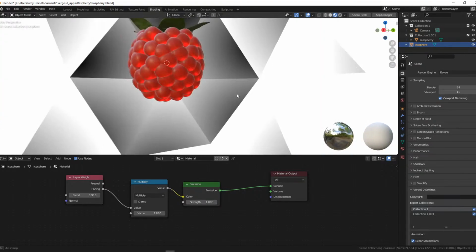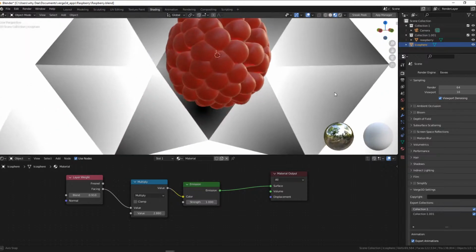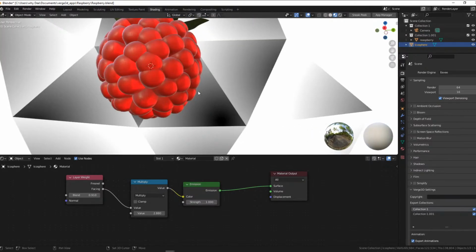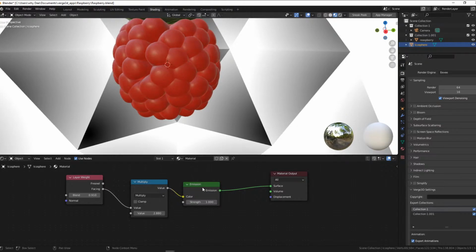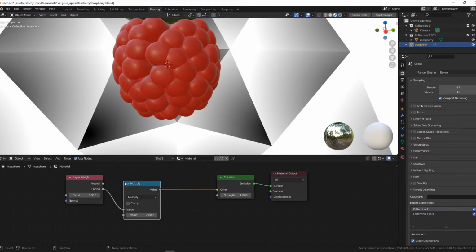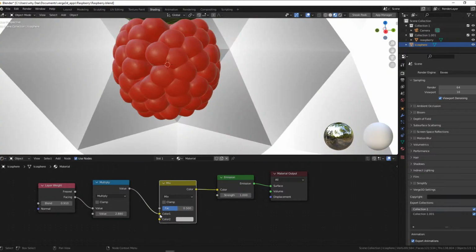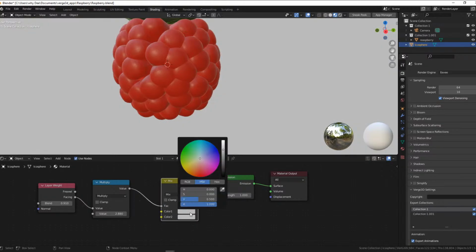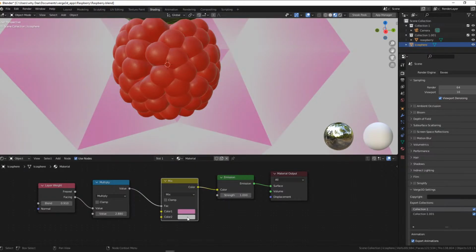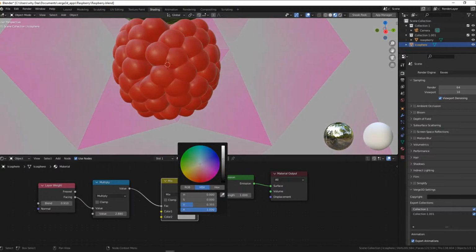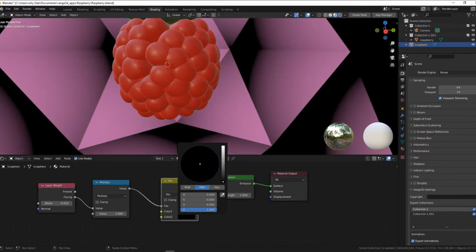For the shape you can use any kind of shape, whether it's an icosphere, cube, or UV sphere, it doesn't matter. And now we're going to give a color to the icosphere, so let's add a color mix RGB node. Let's connect the value with the factor, and now we can give colors, somewhat like a pink, and this one maybe a darker side.